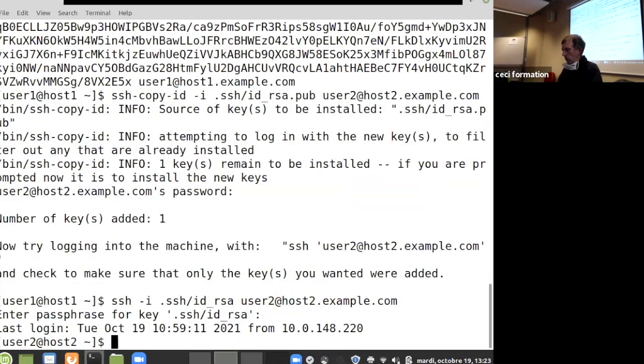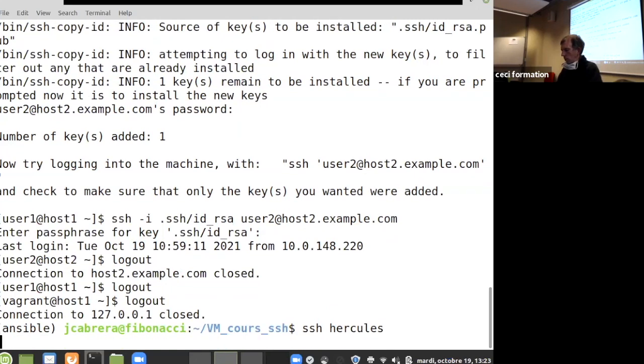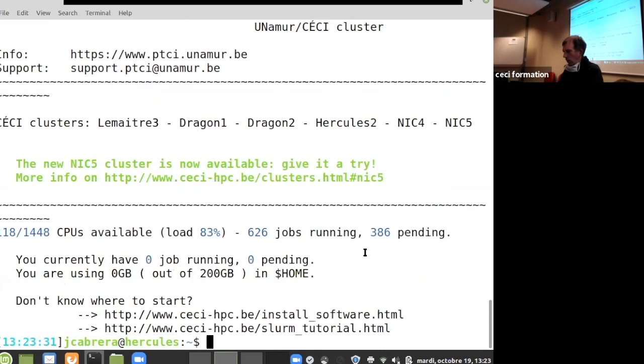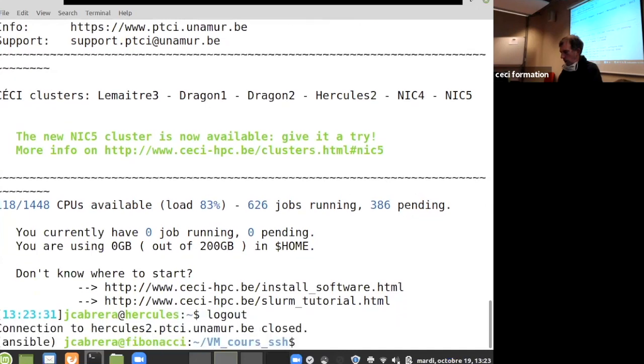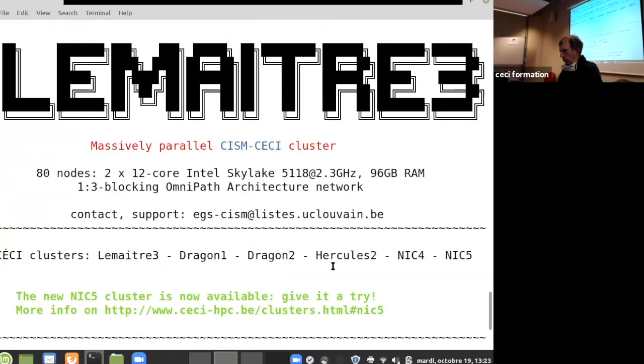So you can go here, you do something like ssh, and then I'm connected to Hercules. Or choose another front end, and then I'm connected to Elements.